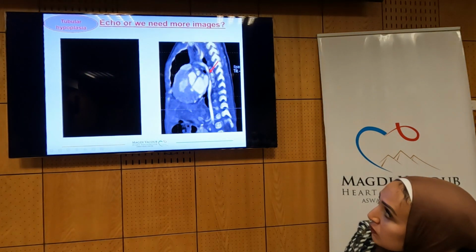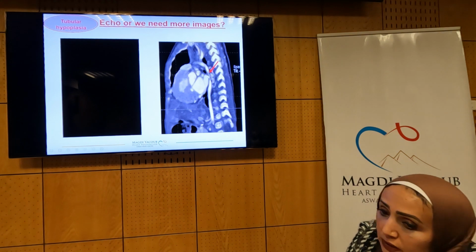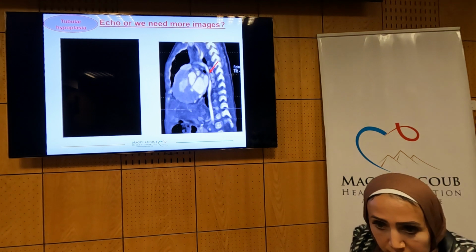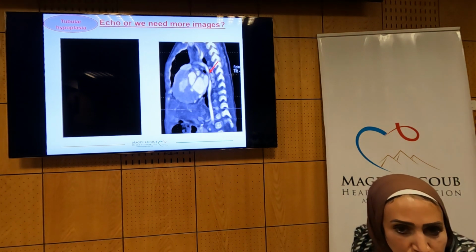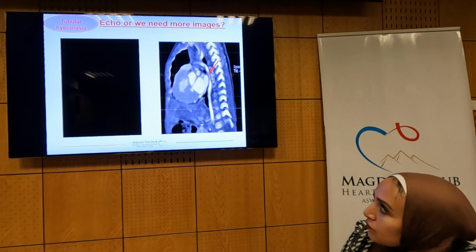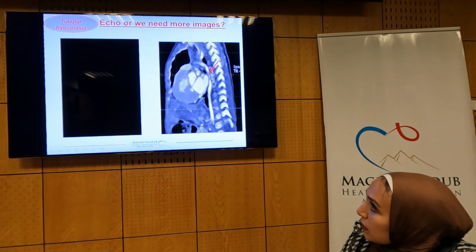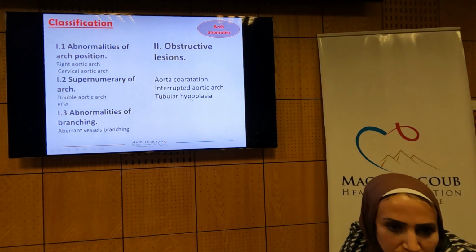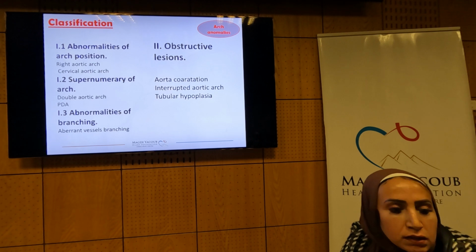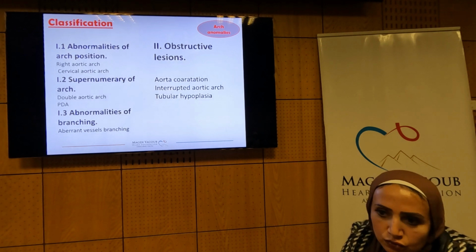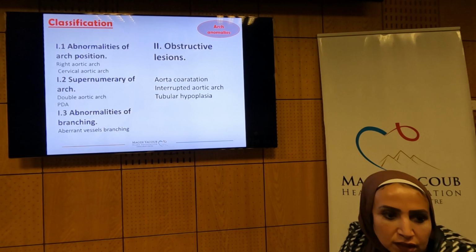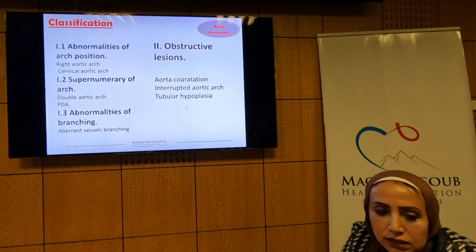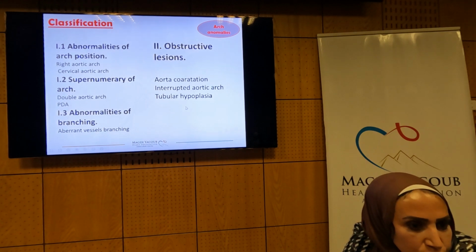Again, multi-slice CT will show you this narrowed area. Again, back to the Z-score, or the comparison between the ascending aorta and the transverse arch, you will find it less than 60 or 50 or 40, according to where you compare it with the ascending aorta. You will find tubular hypoplasia. Unfortunately, nothing can be done for this patient. All the trials to stent or surgically approach this patient have been reported with failure and higher mortality. Tubular hypoplasia is not a common disease, but just keep in mind this is an obstructive lesion.